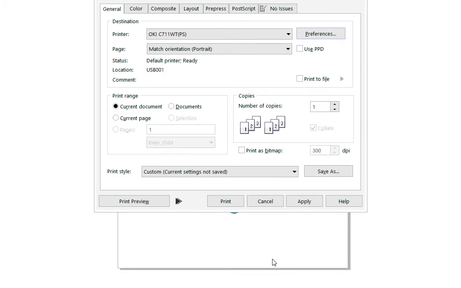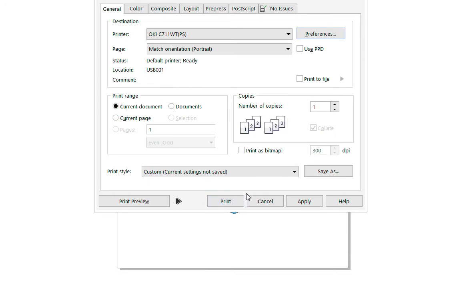Now, normally I would say you just hit the print button. But for some reason with this version of Corel, it will not print a mirrored version of this design. It's just going to print the regular design with the white toner, just right reading, so it won't be mirrored. In order to mirror it, we're going to use Corel's version of the mirror button.